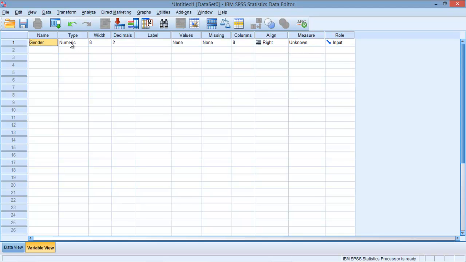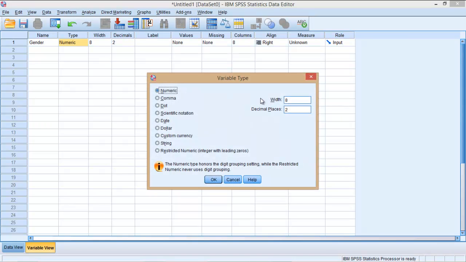Now in the column type, if you click here, you see that 3 dots appear. So now you click there and you are displayed this window. Now for the most time, numeric will suffice for everything, but you can also change the type from numeric to string, for example. So we will just leave it with numeric.